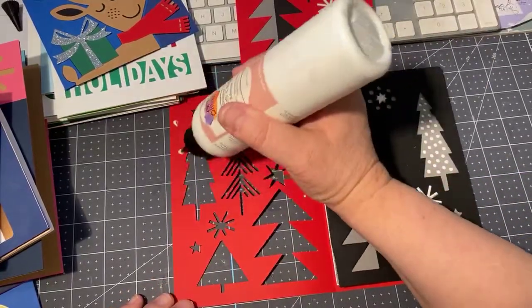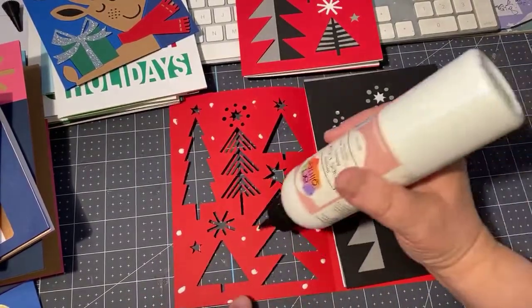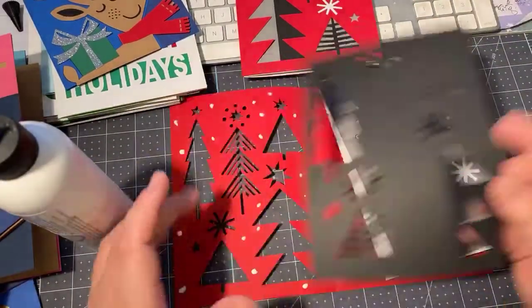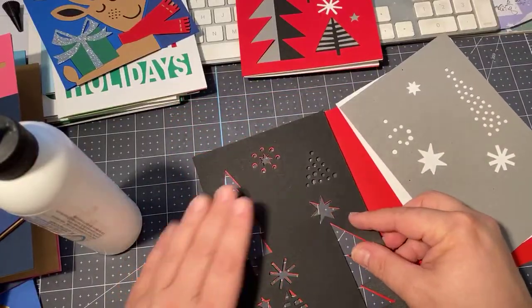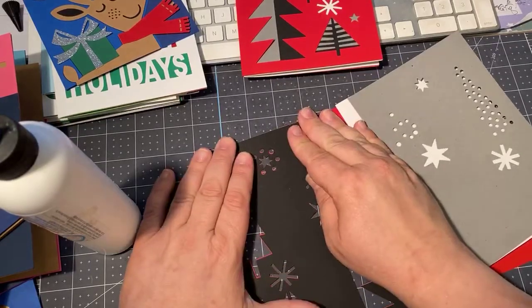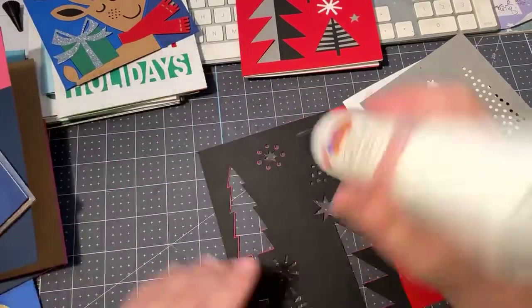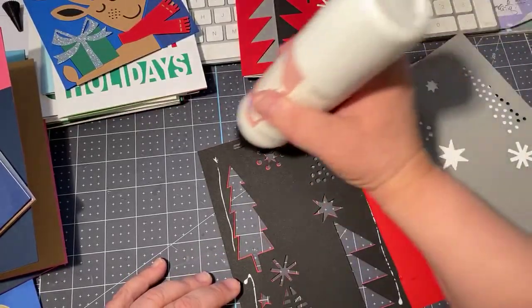So yeah, too much glue can be very bad. Not only does it seep out, but also if you use a lot of glue, often if you're using thinner paper, I use mostly 65 pound paper, but sometimes if you use thinner paper like vellum and stuff, it will warp. It gets wavy, and I hate that.